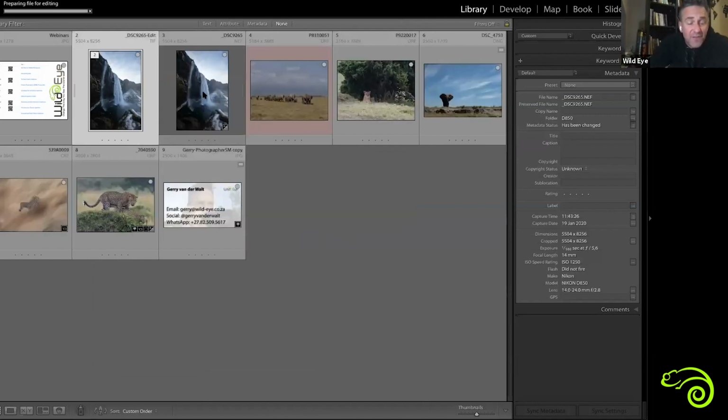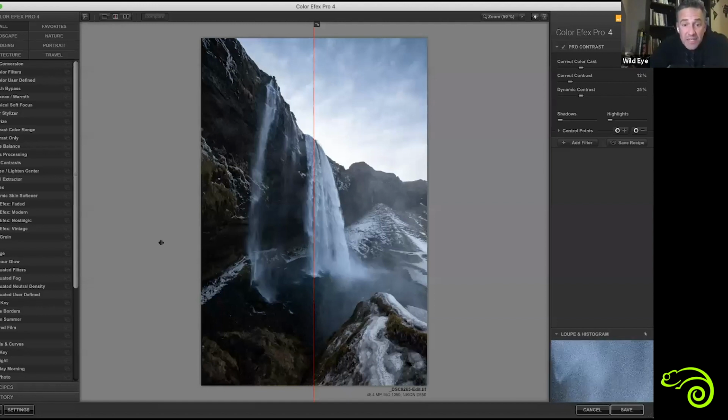Okay, so there is the second file, right? It's opened the second file, and then it's just opened a new one. I'm going to just have to reshare my screen with you because it's opened a new one. I'm going to share, where is it? Color Effects, there. So it's now opened that image that we've just done in Lightroom inside of Color Effects.